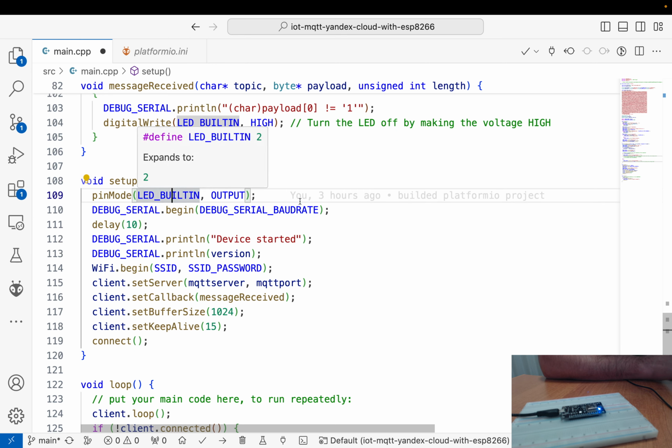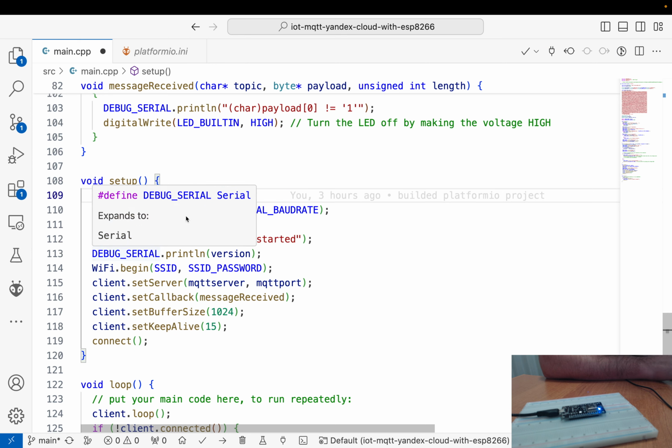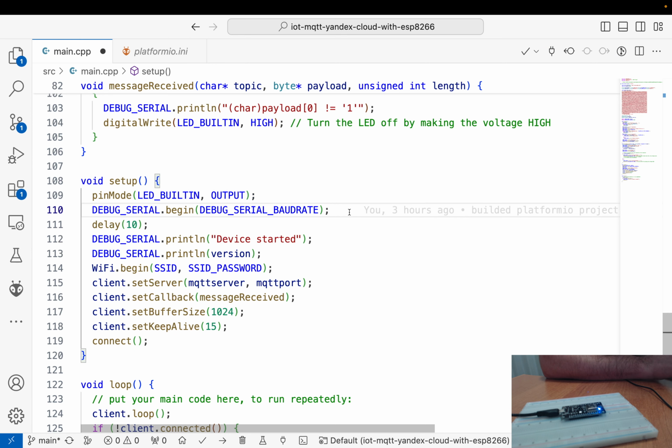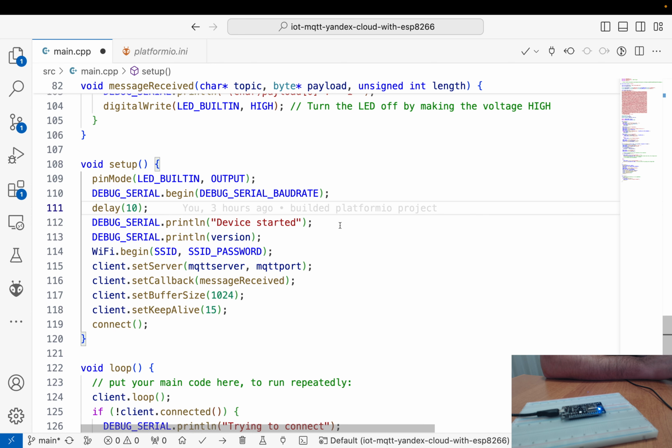Without this line, the code wouldn't work. And this opens the debug serial port with the specified baud rate, and this just prints out device started. This prints out the device version.